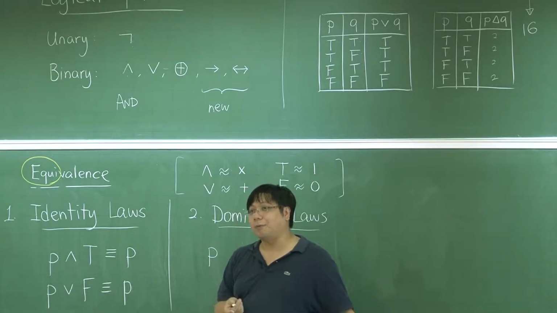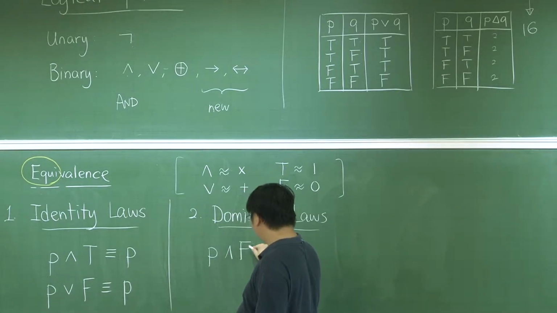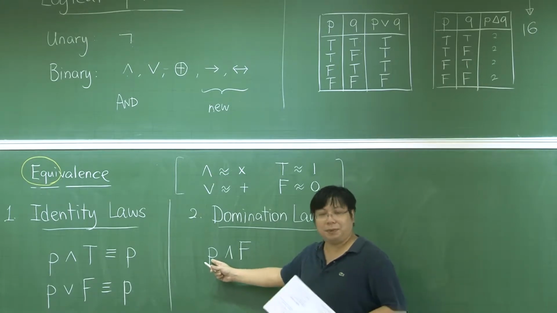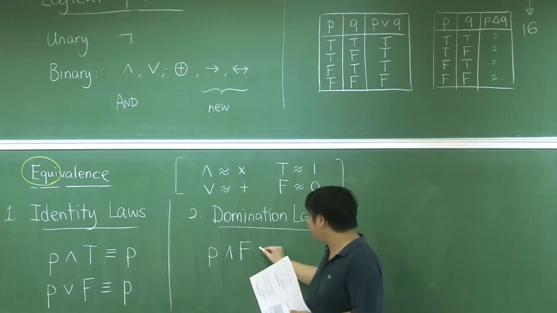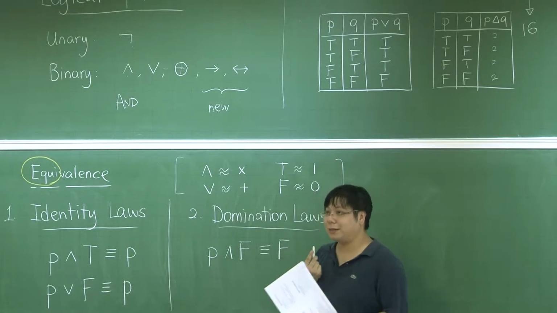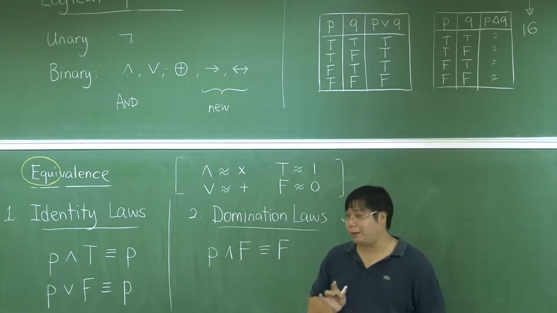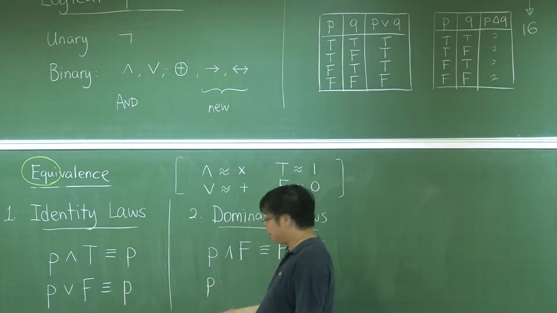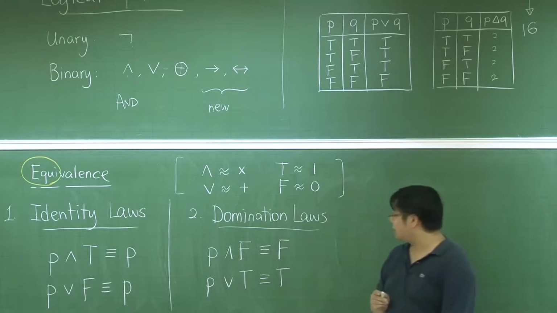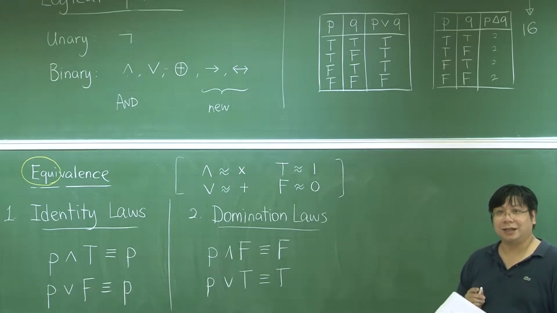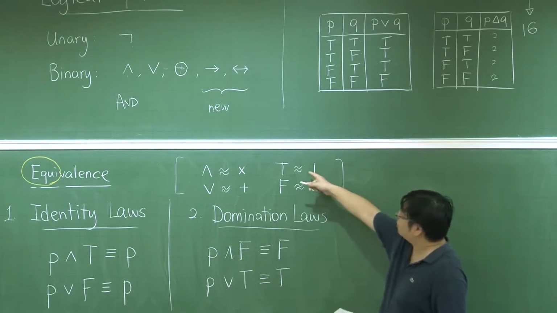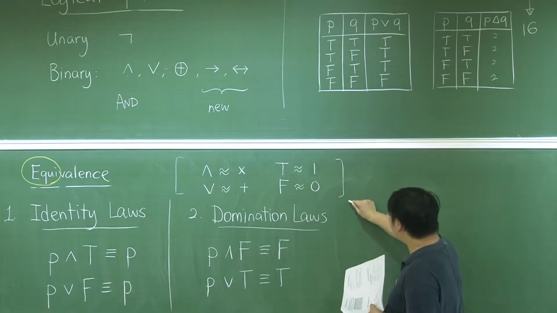So when is a proposition being dominated? P and F. I have a P, but then I AND it with F. No matter what P is, the value is always going to be equal to F. P doesn't have anything to say, it has become dominated. Similarly, if I have a proposition P OR true, then it will become true. It is now dominated by true. Anything plus 1 turns out to be at least 1, so we say it is equal to true.